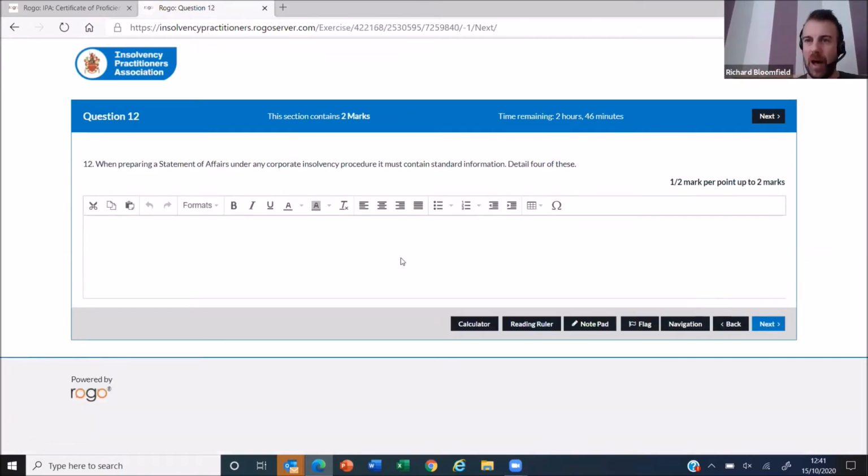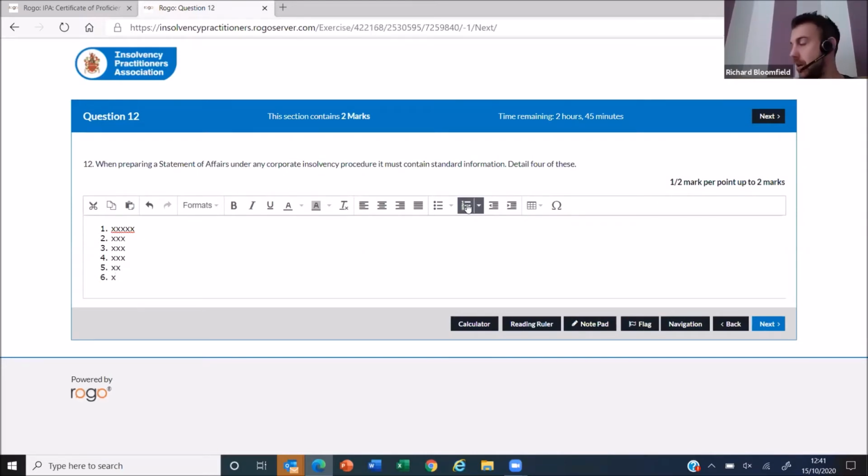This one's half a mark up to 2 points. So I know if I use the numbers as bullet points, I'm going to need to type 4, and they need to be right at least. So I need to type 4 and a half probably. So I'm going to type at least 6 things in my answer, which is great. Each time it's giving me a bullet point by number. It tells me roughly what I need to include in my answer.